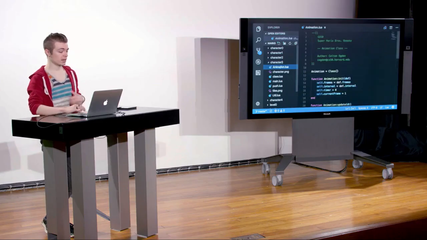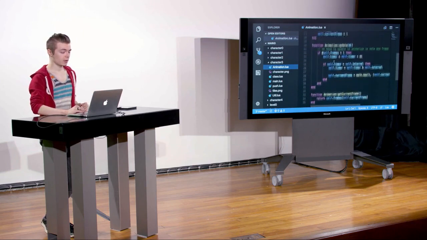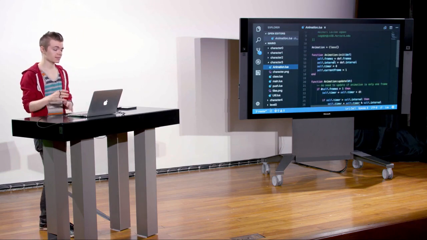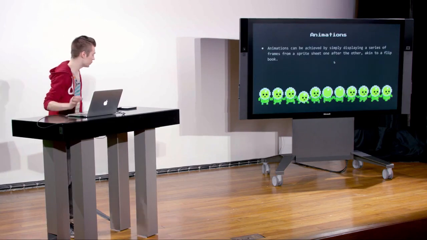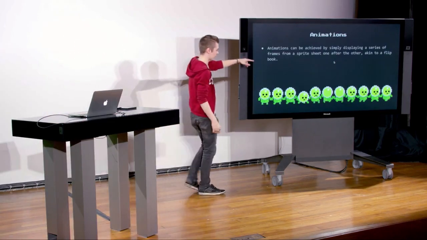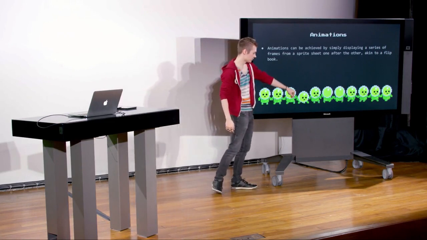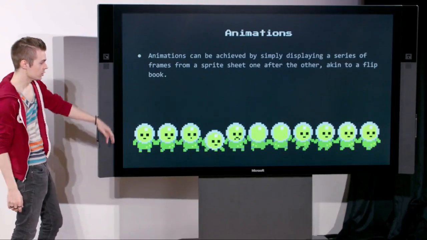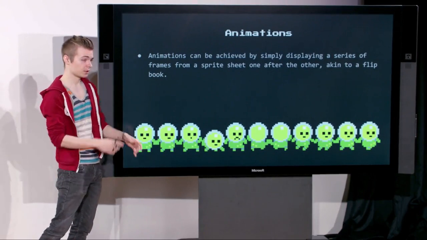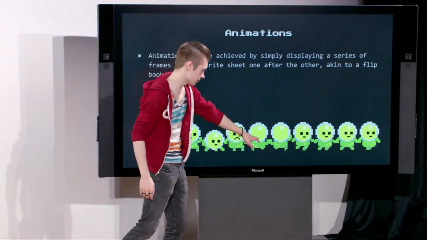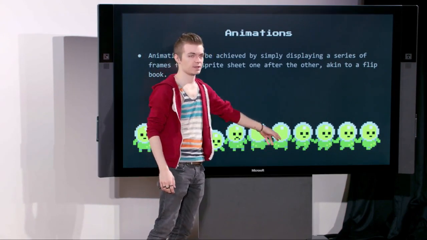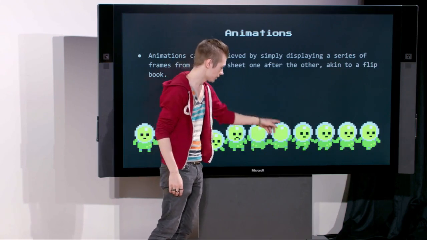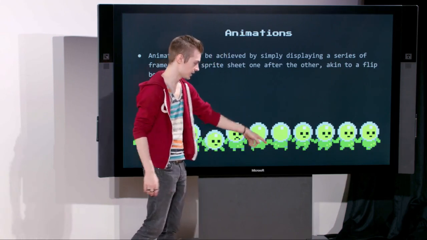We have a class called animation, which I've introduced here. All it basically does is keep track of a table you pass it, which has the frames of the sheet that you want to animate over. We can just pass in, and I referenced this slide earlier, all of these are 1, 2, 3, 4, 5, 6, 7, 8, 9, 10, however many there are. Let's say he's on a ladder. So let's say this is 1, 2, 3, 4, 5, 6, and 7. You say the frames are going to be 6 and 7. So those will just loop left to right, starting back at the beginning when it's finished.